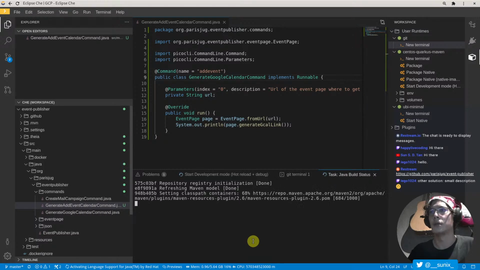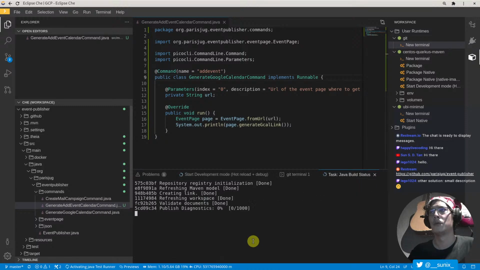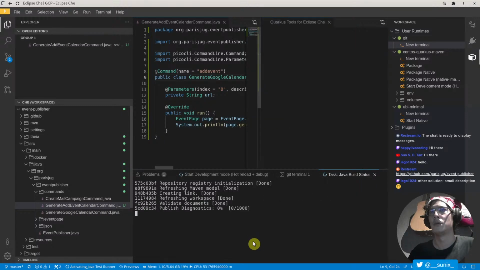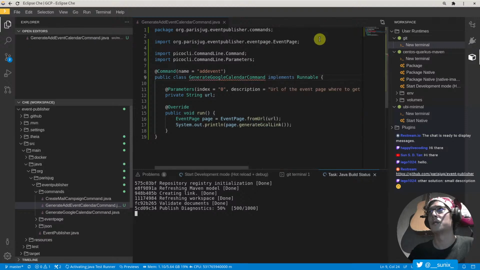I think my, okay, it's downloading the dependencies. Gonna be soon ready. I don't have a cache here, so when I start a new workspace, it's downloading everything. Come on. Okay, it's ready.